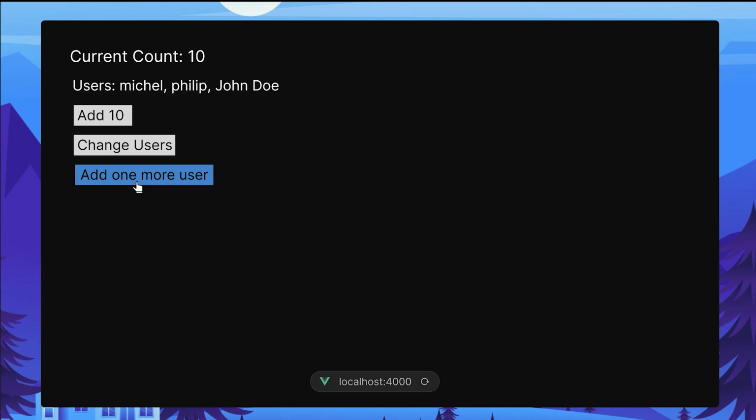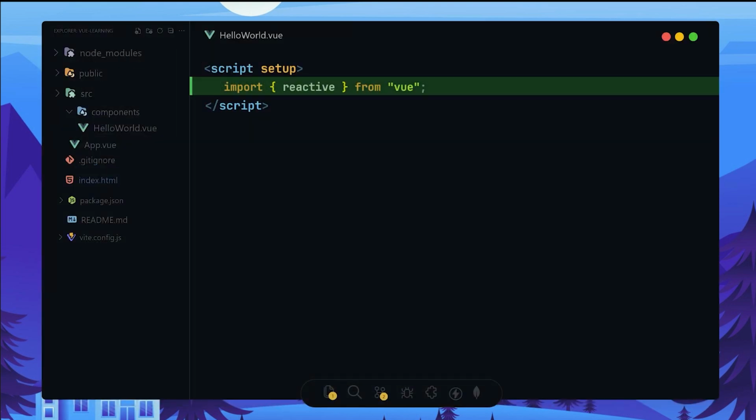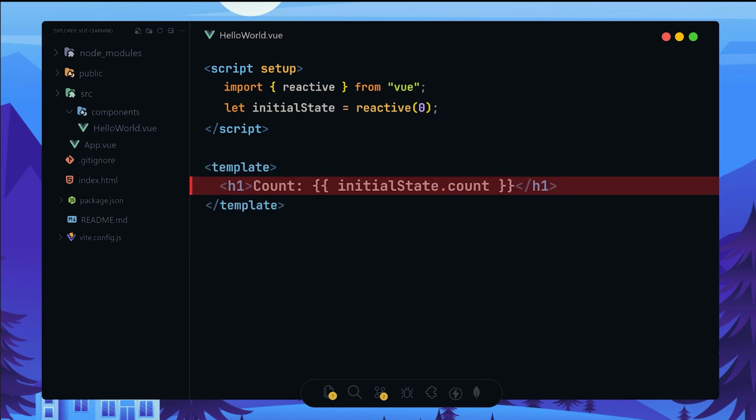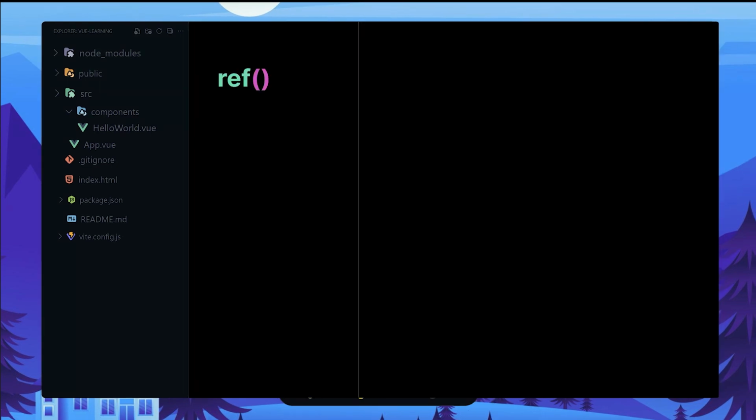And now let me show you what happens if you provide a primitive data type. So once again, we have to import the reactive function, and in this case, we are providing a primitive data type, which means we are only specifying a 0. This 0 is not inside the curly braces and not inside the simple brackets. So we are specifically specifying the primitive data type and it will not work. It's going to give you an error that a primitive value cannot be assigned to the reactive function, and that's it. So that was it about the reactive function.